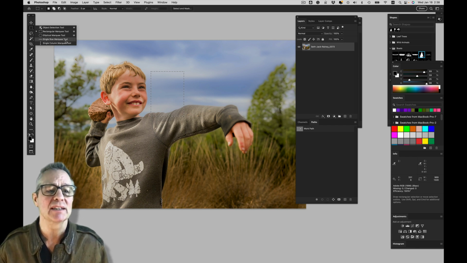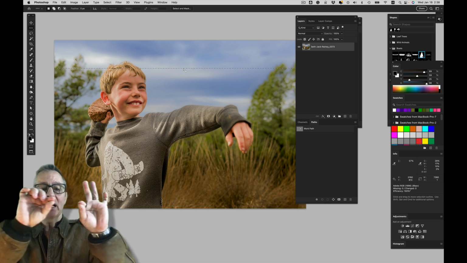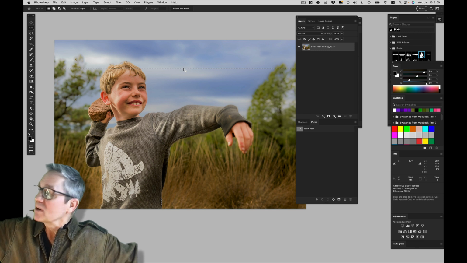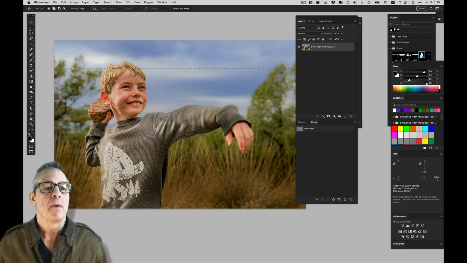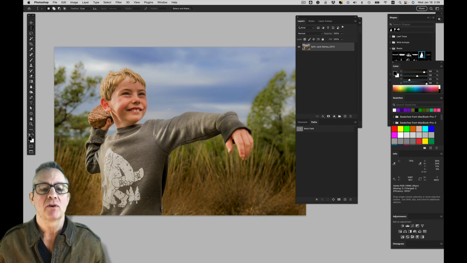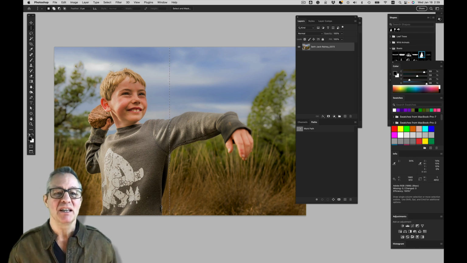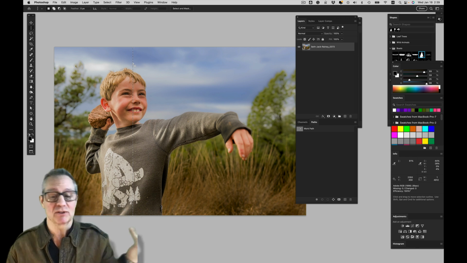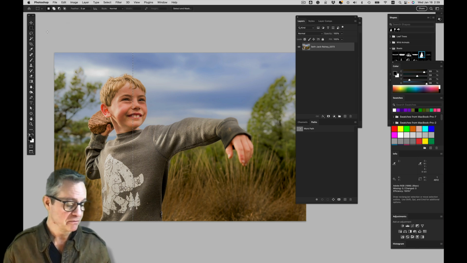Let me just show you what it is and tell you why I never use it. I'm going to click and it selects an entire single row of pixels all the way across. I don't know why. Or a single column all the way up wherever you click. It's a very thin mask, isn't it? And maybe if I had a really ugly, awkward single pixel that was darker in my way, or a strip of pixels, I could use that to make a selection. I just think there are better ways. The marquee tools, their selection functions.